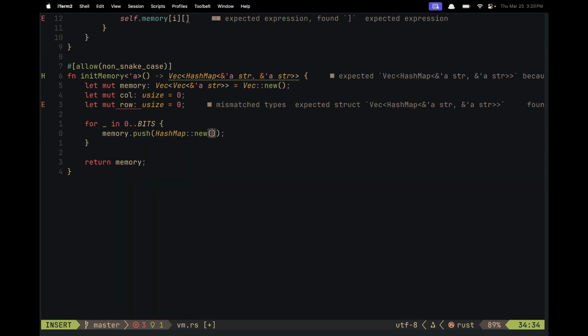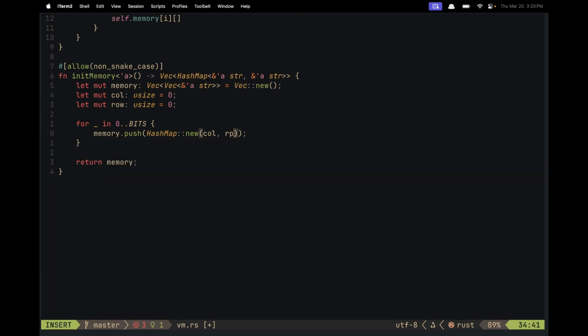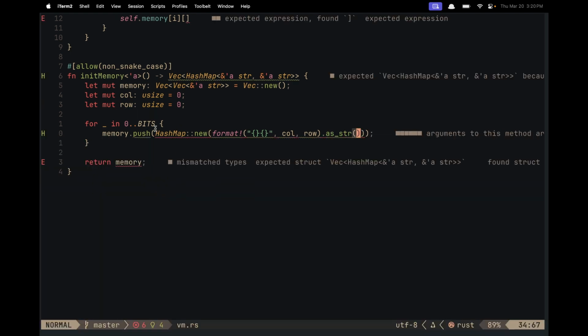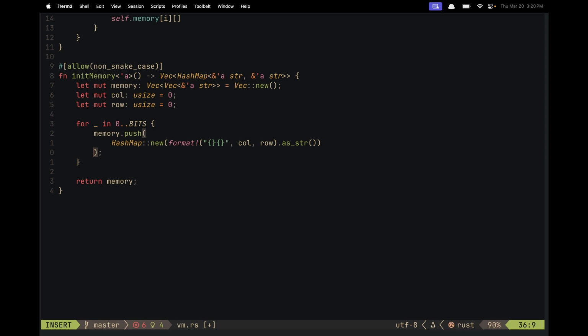So this is going to take in col, and this will give us a string, which we want to do as string like that, right?